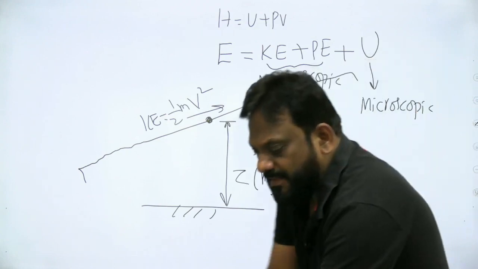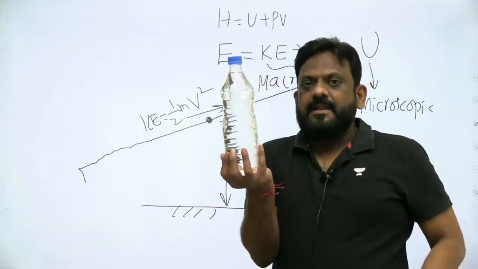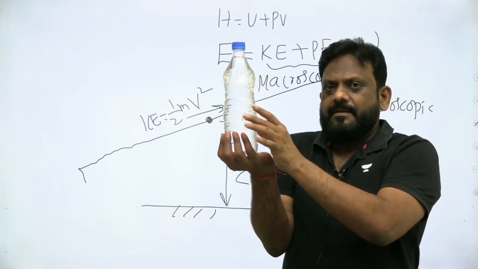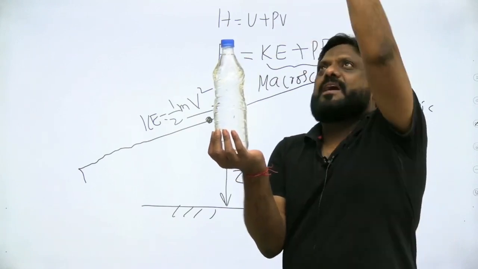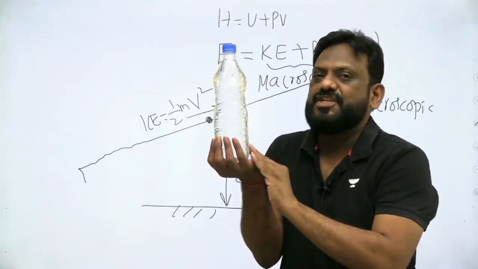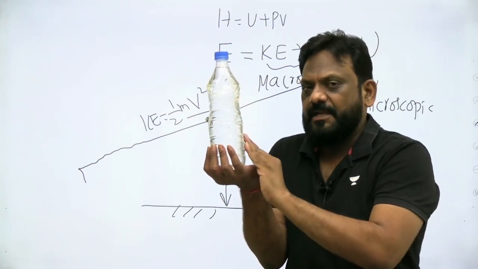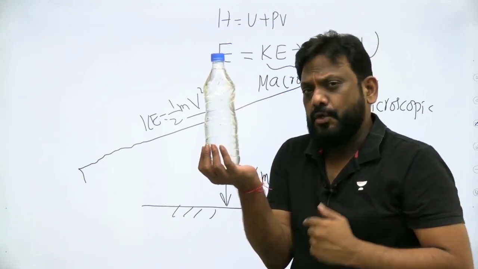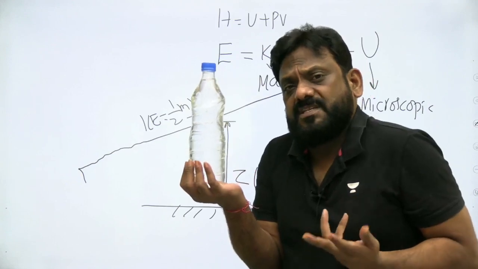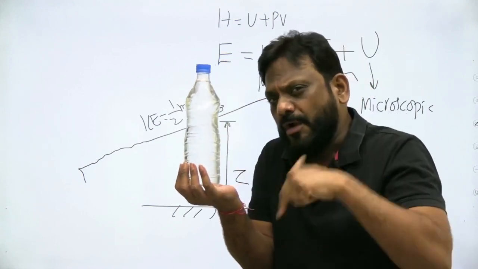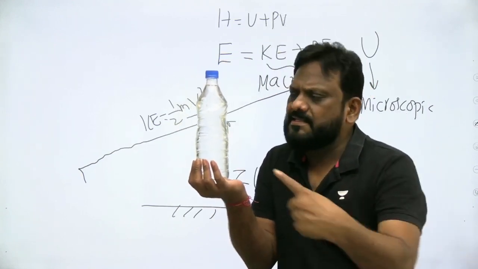Generally, let us say the closed system is stationary. What does stationary mean? It is neither moving up nor moving down. Means there is no change in potential energy. It is stationary, so there is no change in velocity. Now you may be wondering, what are you going to do with a closed stationary system? Let us say I am supplying heat.